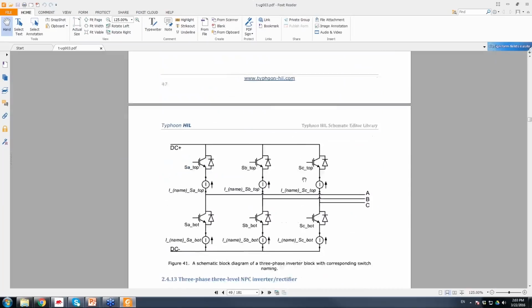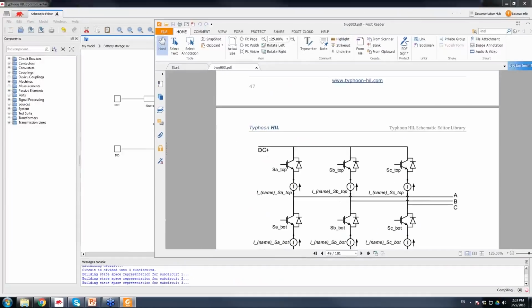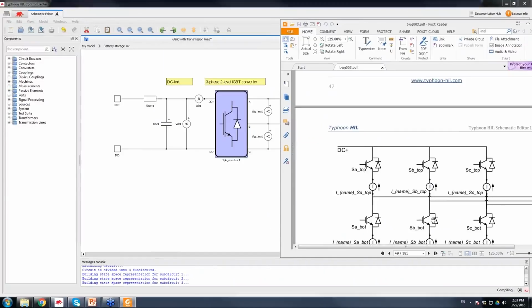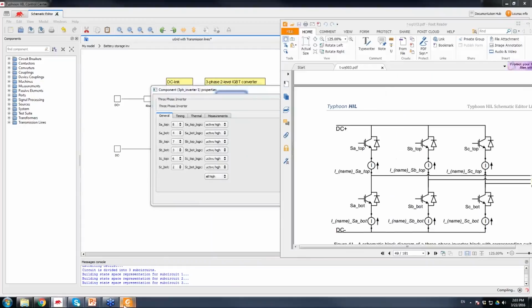If you take a closer look at what is behind the converter, you can see that this is quite a common topology, and behind this block we see that there are 6 switches. 2 for each phase: phase A top and bottom switch, phase B top and bottom switch, and phase C top and bottom switch. On double-click of the converter, you can see that we get the list of all the switches that are inside the converter.